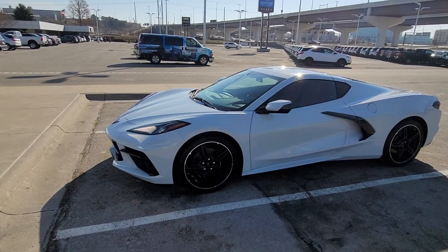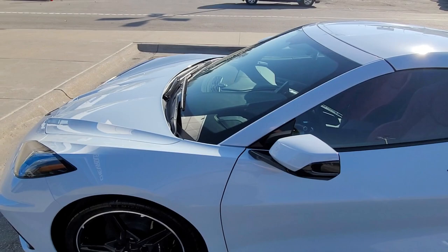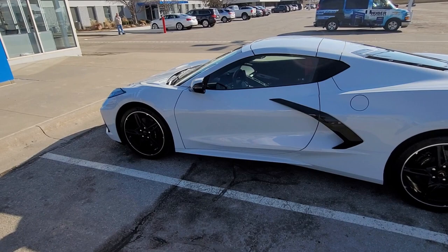What's going on guys, John here from Huber Chevrolet. We did get a 2021 coupe in and this is that beautiful ceramic matrix gray color. It's hard to show on camera because it does have a nice kind of matte white, a little bit of a blue to it. We've been getting a lot of questions lately on how do you fit in a Corvette and how does that fluctuate on height.